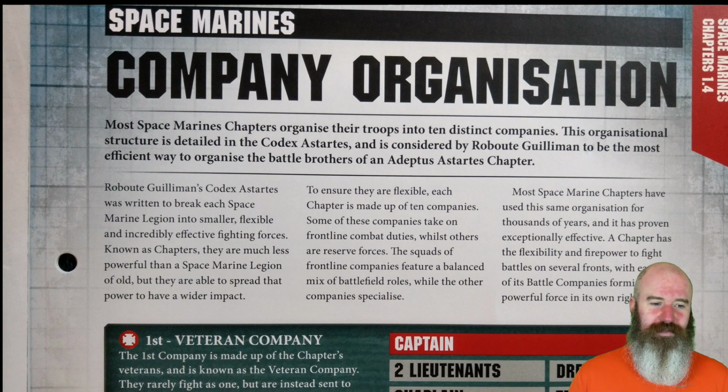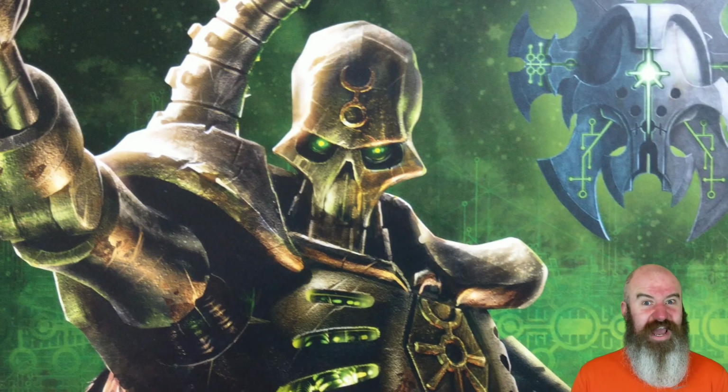So rather than having chapters nearly wiped out, it's better to allow them to just continually recruit, chuck loads of bodies into the scout companies, and then they've got replacements almost ready, almost like oven ready, as and when they need them. So it works quite well, I'd say, and it's quite a good thing to do. On to the next page, we get Necrons.